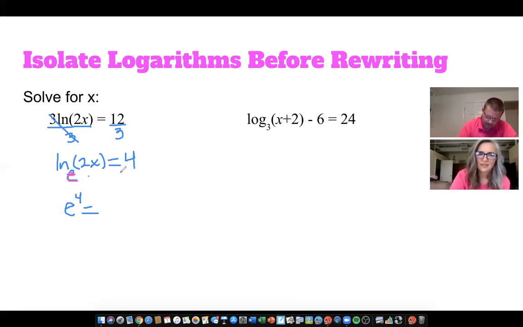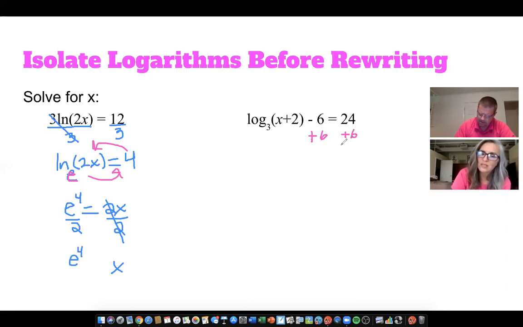And guys, you can do e to the 4th in the calculator. It's some ugly decimal. You can let it be. My brain likes to take them to decimals, but you don't absolutely have to go to a decimal. If you're tempted to go to a decimal, I think that's perfectly fine. But if not, no worries.